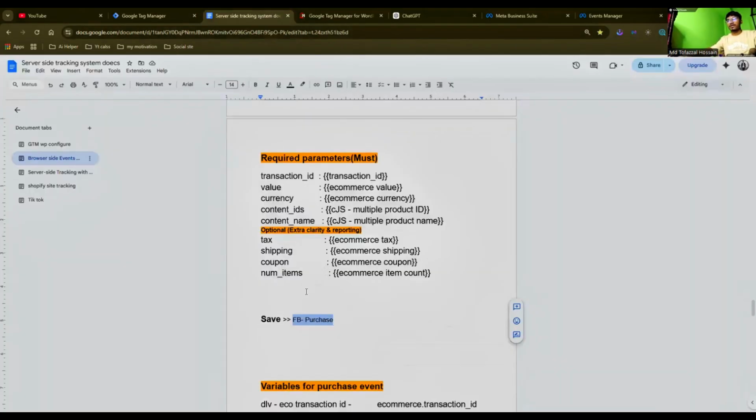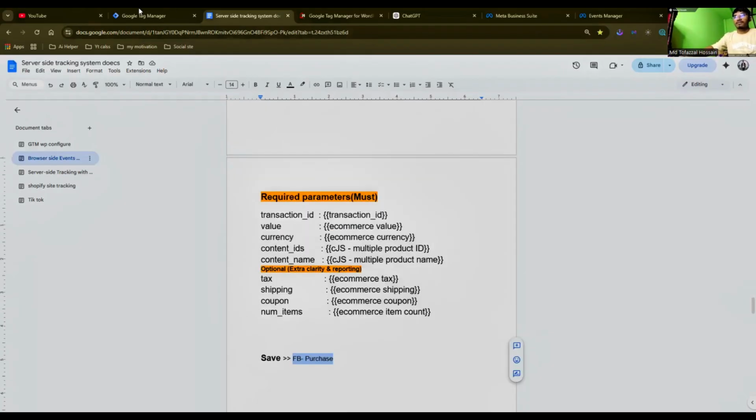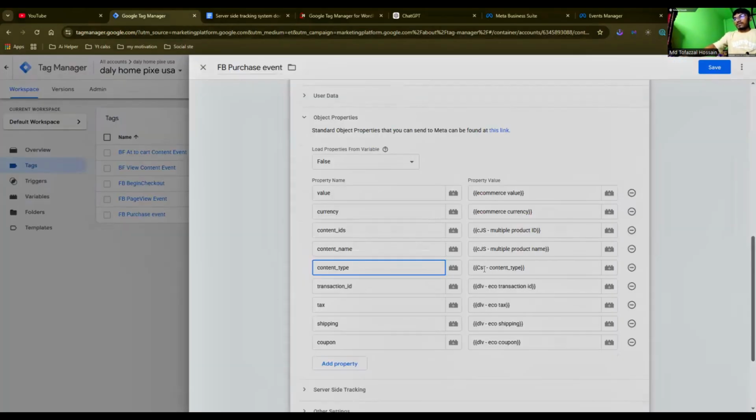Content type is not here. It's not important, so that's why it's not in here. I put down this content type. If you write this one, it's not a problem. If it's an extra facility, if you write this variable properties, it's not a problem.